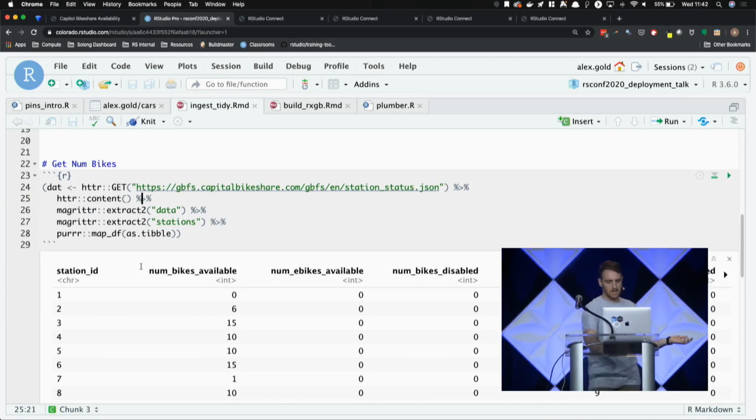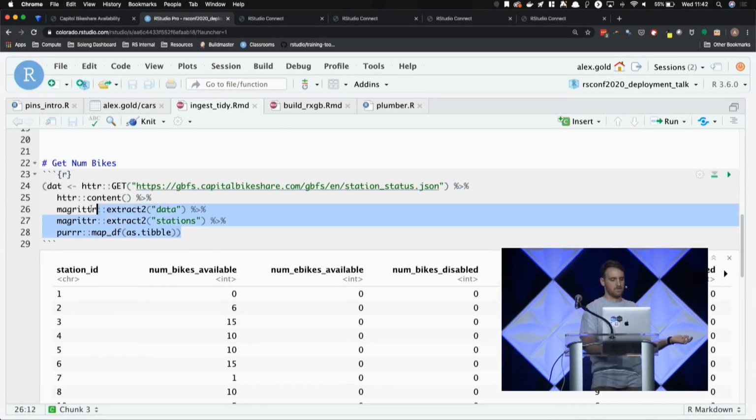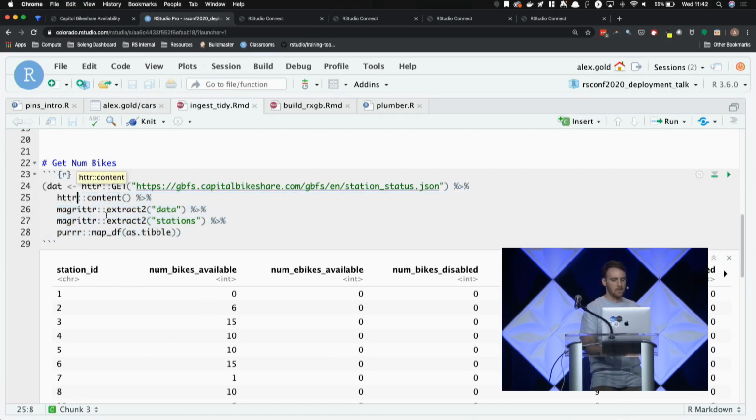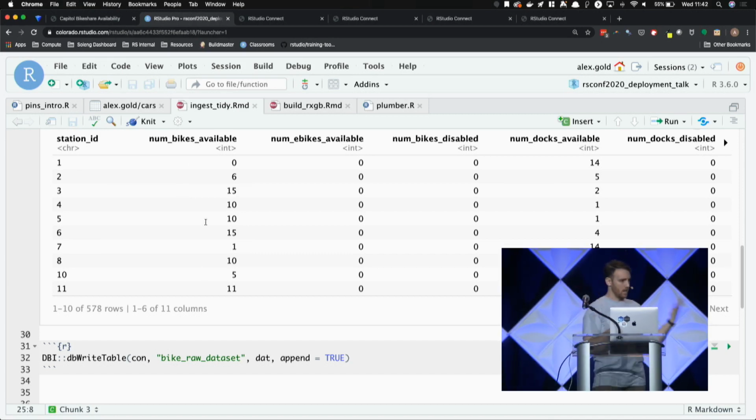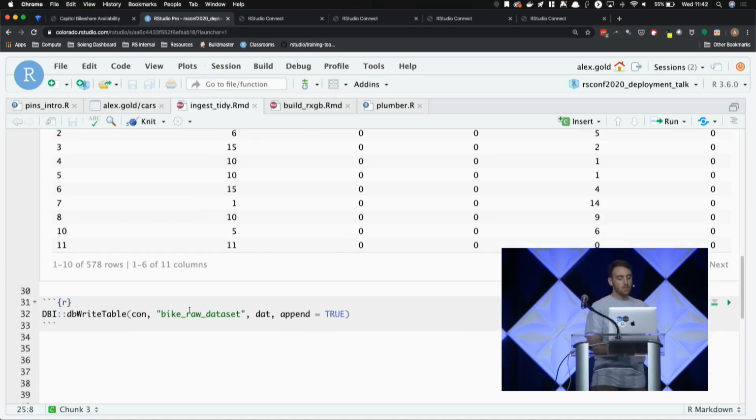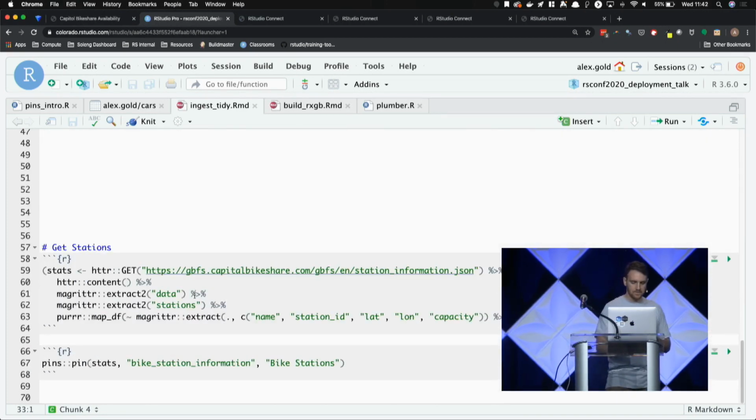And you can see this is just a data frame that came back. All this code in here is just interpreting the API call. And what I'm doing is pulling in the station ID and the number of bikes available. These are the most important fields to me. This is going to be my target when I'm doing my machine learning. And then I'm going to write this to my database. That's getting written to my database, and that's actually scheduled to happen on RStudio Connect every 20 minutes. So that's great, taken care of.